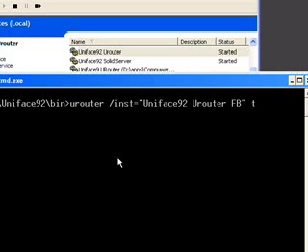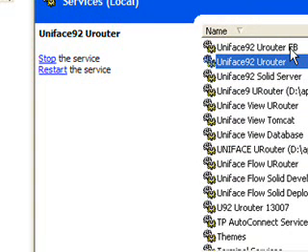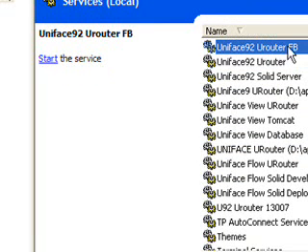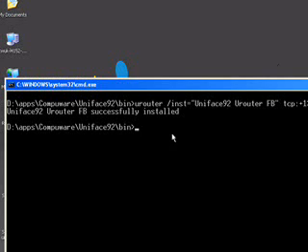And I'll specify the port number 13033. This can be any free port on the machine. And we can now see it's in my list of services. So I'll start this URouter as well. So that's my multiple URouters installed, and I'll be using that as the fallback URouter.